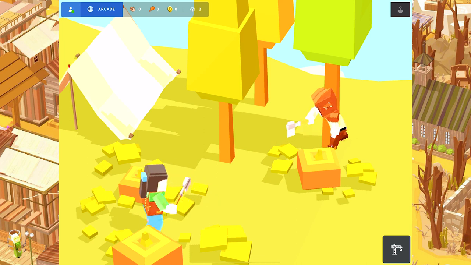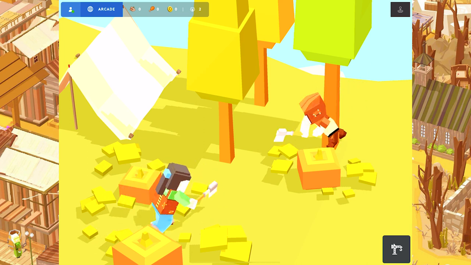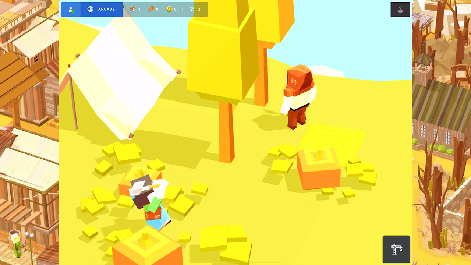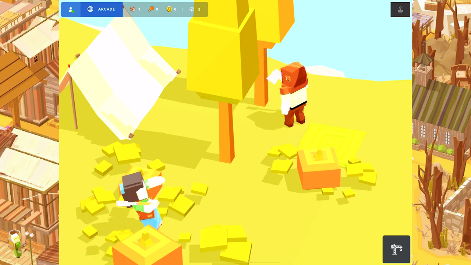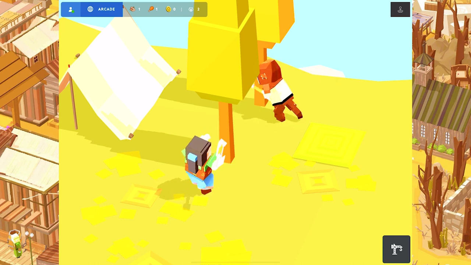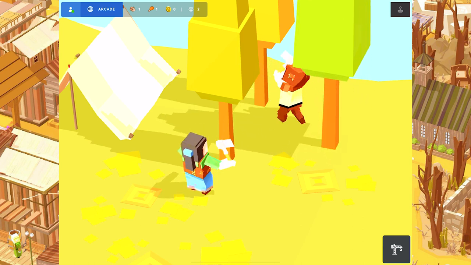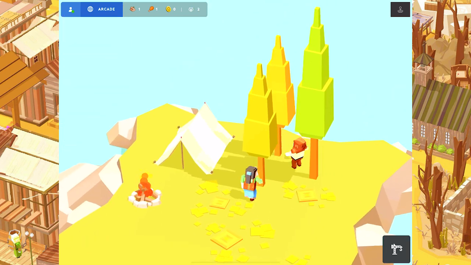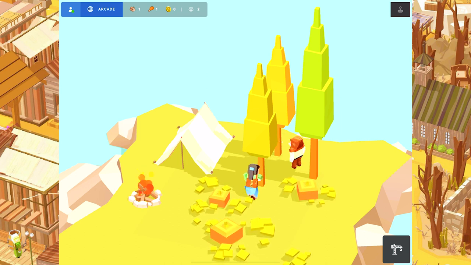So as you can see, they've been going probably 10 seconds and we've only got one piece of wood. So this is what I mean by the pace of the game at the very beginning is very slow. So we've got one piece of food and we've got one piece of wood. The trees do regen without needing to do anything, so you don't have to worry about your landscape being ruined or needing to plant any more.